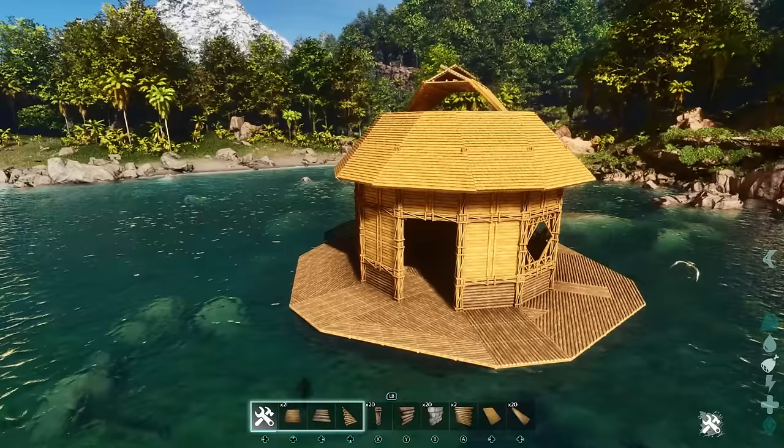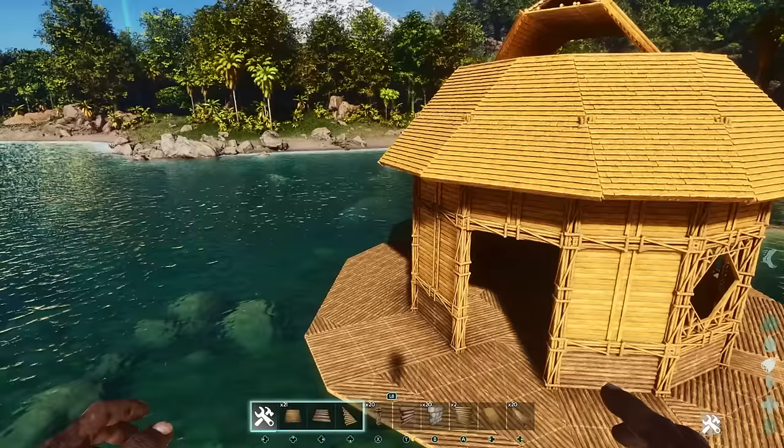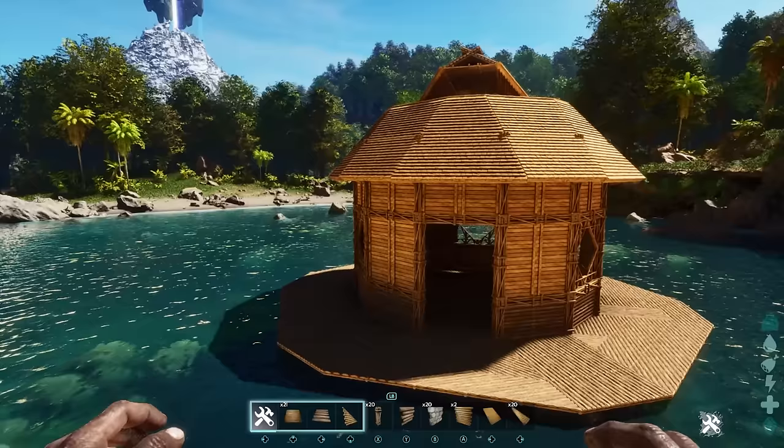So we have our main structure here. Now I'm thinking of having another structure, not as big as this one, but pretty big. And it could possibly come off of this building. Maybe like a little walkway coming to another building on stilts going all the way up. Okay, so here's what I'm thinking I want to do from here.